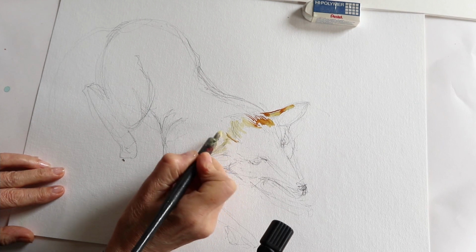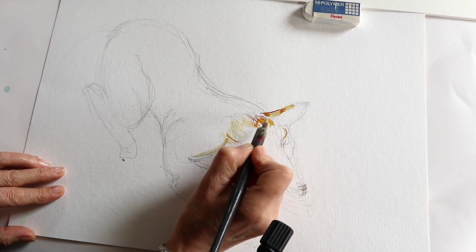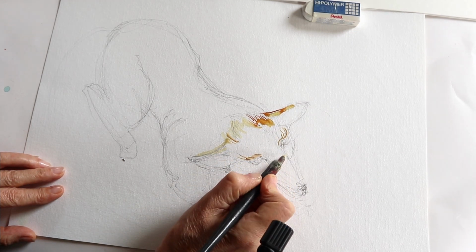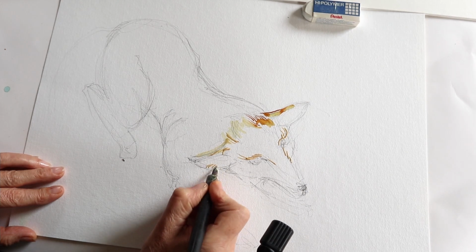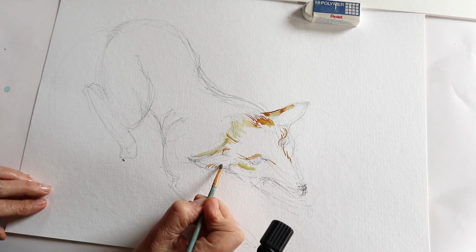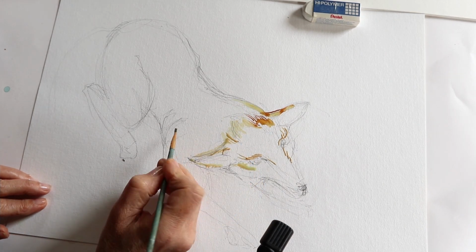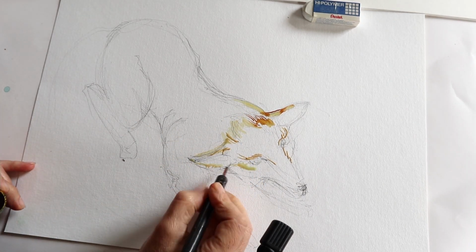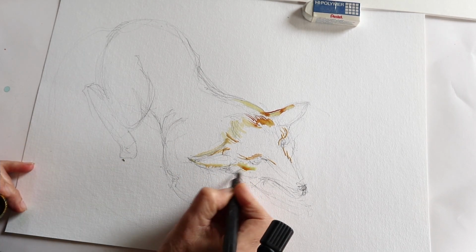And just get a number of different colours, a number of different inks, so that you can blend some colours through and keep a nice fluid lift to your pen, and just gradually build up the hair. And it does take time. And if you start off light, then you can build up the colour as you go along. But I'm not going to bore you with this because you can do this yourselves.